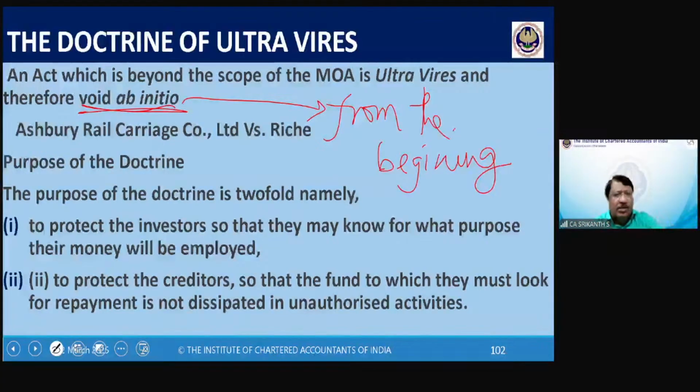ab initio. See, this sounds very crude, but if you understand it, see, friends, I am investing in your company, boss. You are telling me, Srikant, you are going to start a company for developing software. I like you and I like the idea, so I invested 1 crore. You took the money and put it in the bank. Then you took similar money from 5 people, 5 crore in the bank now. Now, suddenly you people meet and you get into a contract for purchasing land, real estate development.